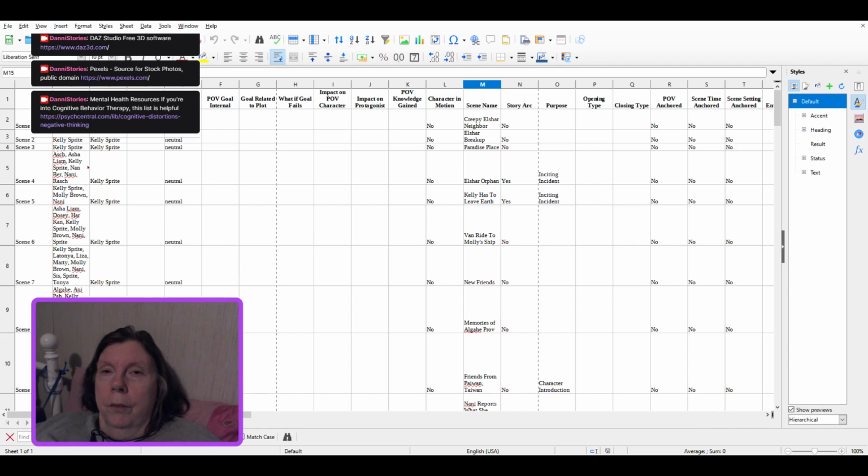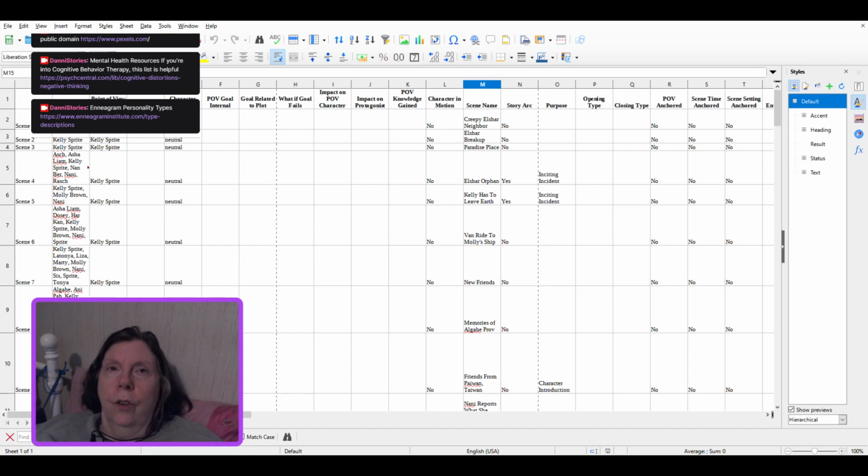It is a very quick way to categorize your characters, and it's a neat way to think about your characters and how they interact. And the website is cool.